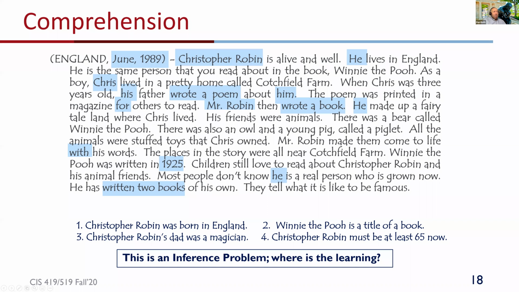What if I would ask the question, do you see my mouse? Mm-hmm. If I would ask the question about Mr. Robin. So if Mr. Robin is Chris? Yes. I guess, yeah, because the name is Christopher Robin. I think Mr. Robin's his dad. A father. Yeah, technically, as a person who has read the books. Yeah, because on line 4 it says his father wrote a poem, and on a line later it says Mr. Robin then wrote a book. So I think they're referring to the same person here.